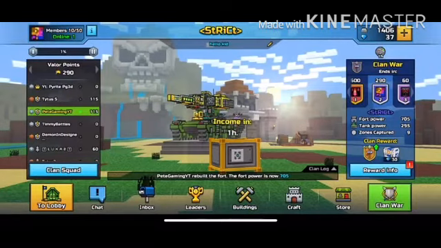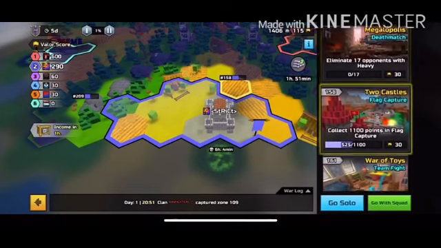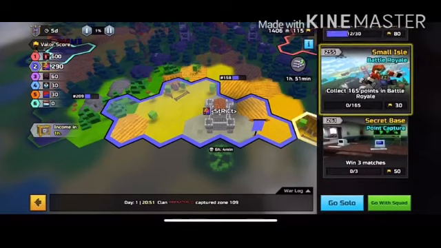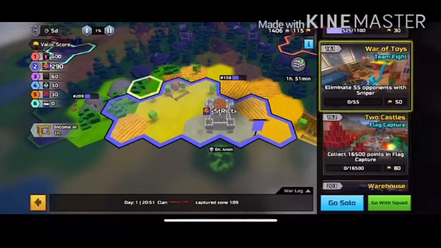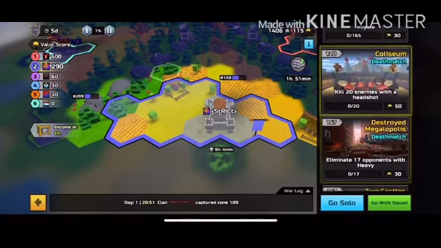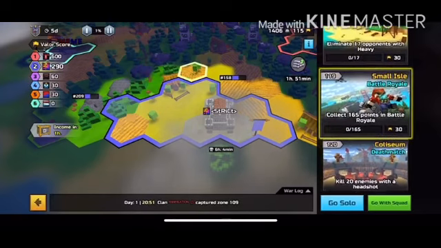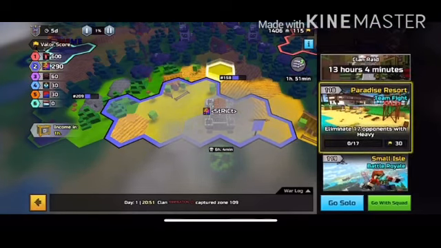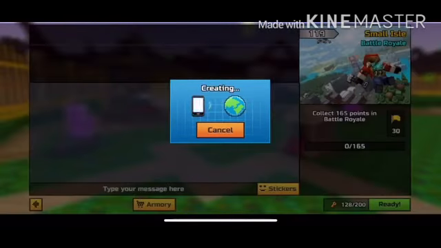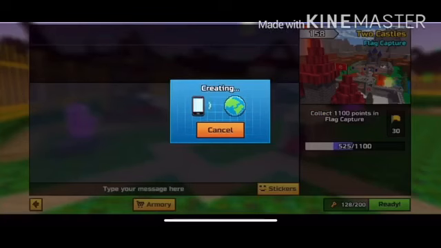Let's see what the clan war tasks are. I want to play this one: collect 1,100 points and capture. Or we can do these. You know what? Let's do this. I'm gonna play Battle Royale, obviously. Oh no, but we're gonna test the weapon as well, so hell no. Let's play 2 Cosmos flag capture.